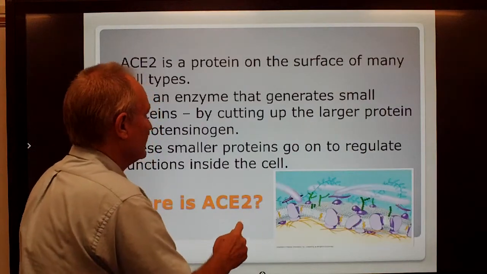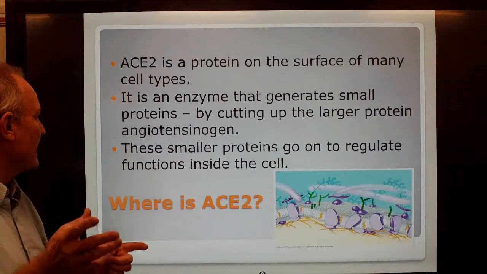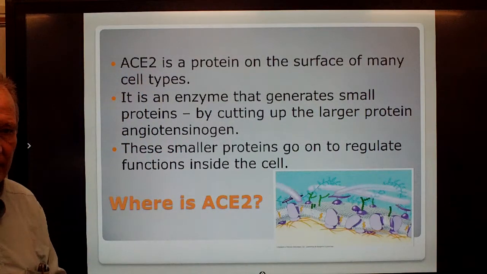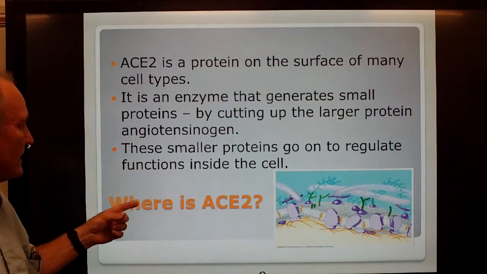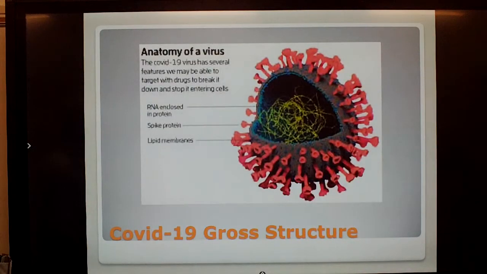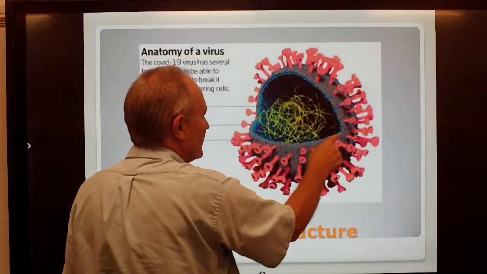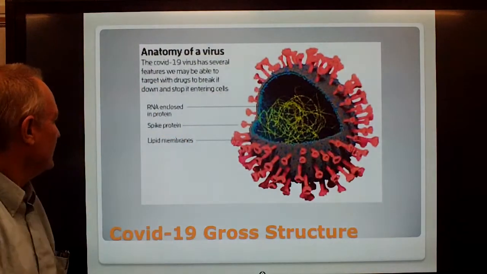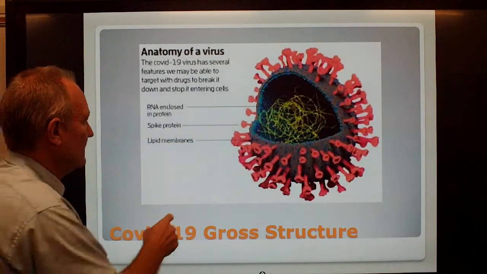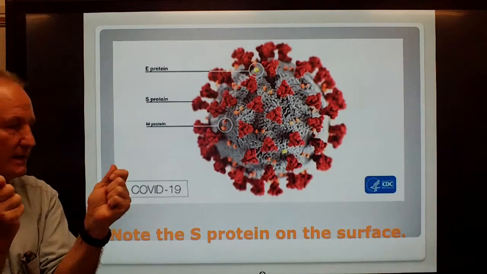Okay, so let's look a little bit more closely at how this is going to work. ACE2 is on many, many types of cells, and it's an enzyme that, in general, normally without COVID, is going to help break up some of these larger proteins, which are then going to regulate how fast and what kind of metabolism is happening inside of that cell. And where is it? Well, it's right out here at the surface, one of the surface proteins. Now, here comes along coronavirus. And if we look at a coronavirus, in lecture 1, we talked about that protein coat. So here's the protein coat, and attached to that protein coat, there are 3 important proteins sticking out. Here's the RNA on the inside, and then let's look at it a little bit more closely. Here's the S protein, which can cleave when it comes into ACE2, into S1 and S2, which allows it to get in.